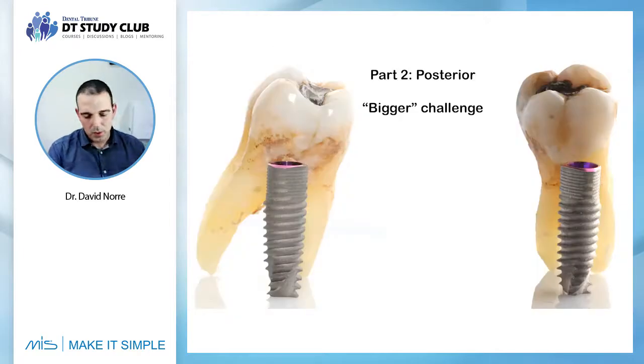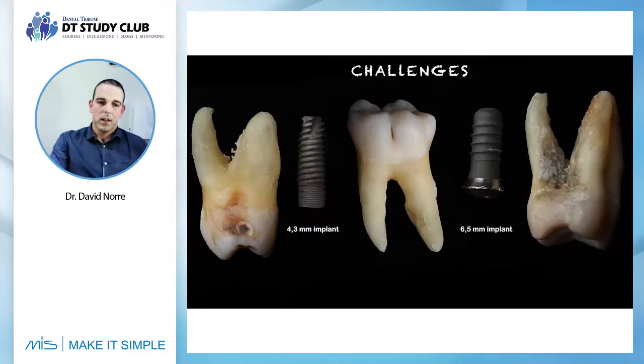Now, we talked about our anterior teeth, where we have to make the abutment as narrow as possible. But what do we have to do with molars? Is it the same concept as for anterior teeth? Our widest implants, even the widest implant on the market, don't come close to a molar. You see the 6.5 millimeter implant of Straumann is not even as big as one root of a molar.